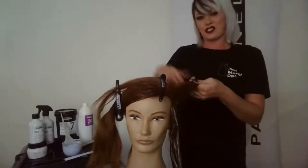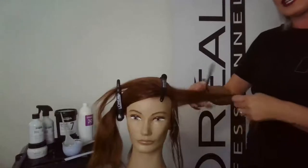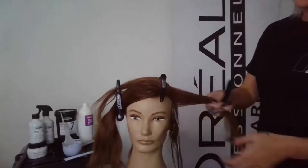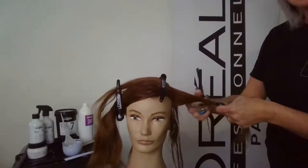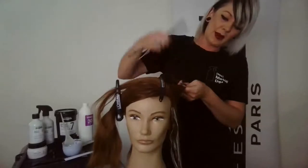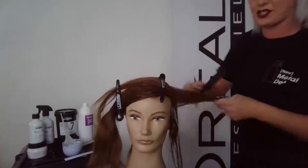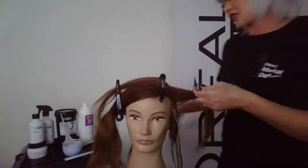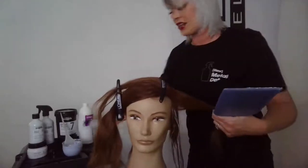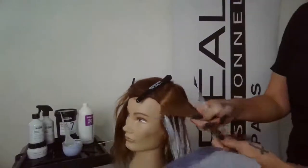Knowing she wants brightness around her face, if she's pulling her hair back I'm not only going to paint the surface — I'm going to switch my body positioning and paint the underside as well. Standing one way there's no way to paint that underside, but when you move your body you're able to paint it. So I'll cover both the surface and the front — more of a 3D balayage. I start with the surface paint first.